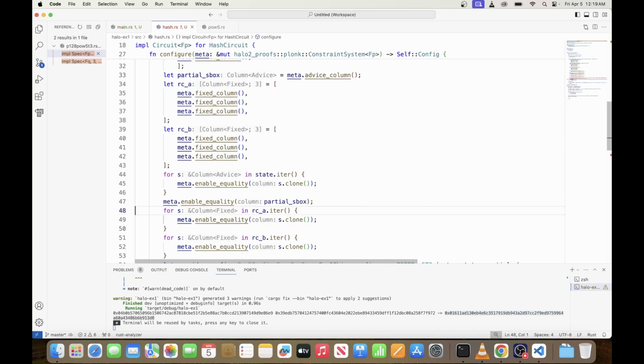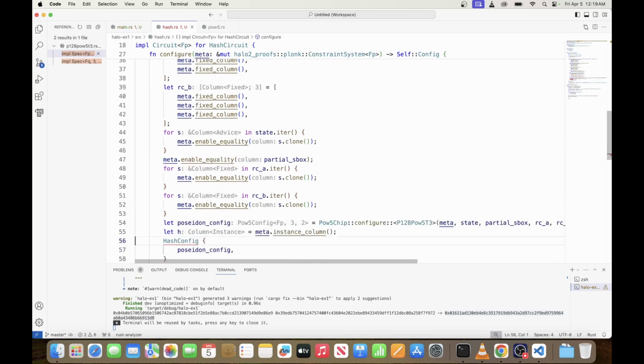Okay, and then also on the instance column. So everything has that.